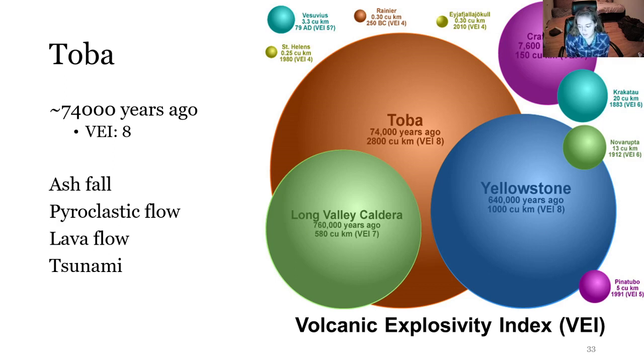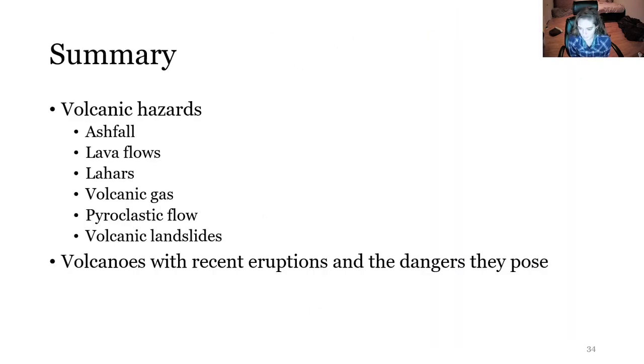It's generally accepted that the eruption of Toba led to a volcanic winter, so probably a lot of the same issues that occurred with the eruption of Tambora. Just for comparison, in North America we have another supervolcano, Yellowstone, and that one is even still smaller than the eruption of Toba. So a very huge explosion occurred, pretty much unimaginable in its size.